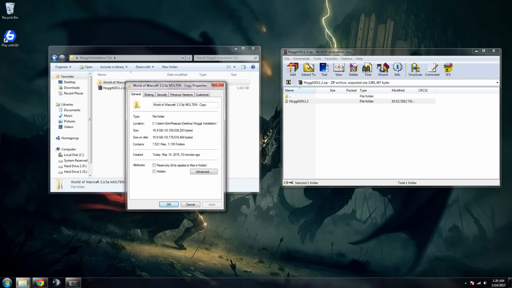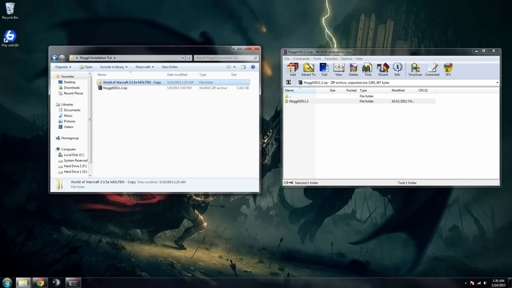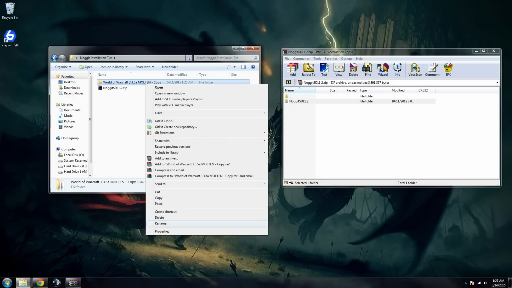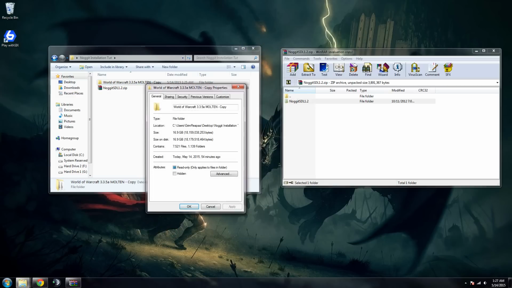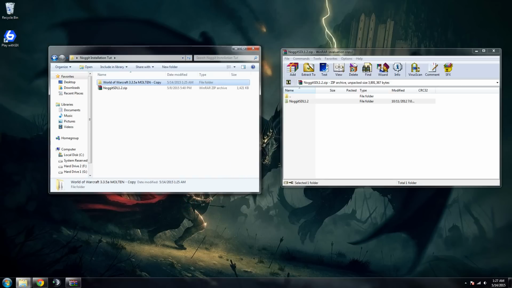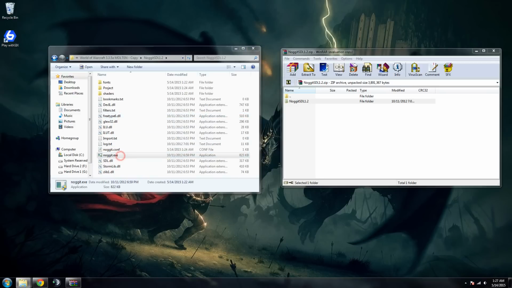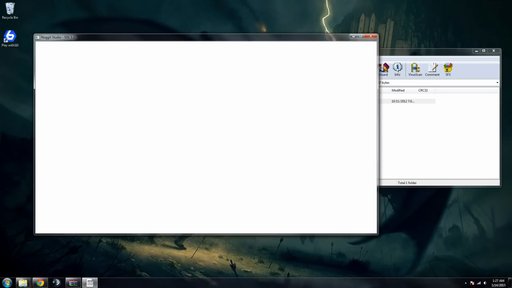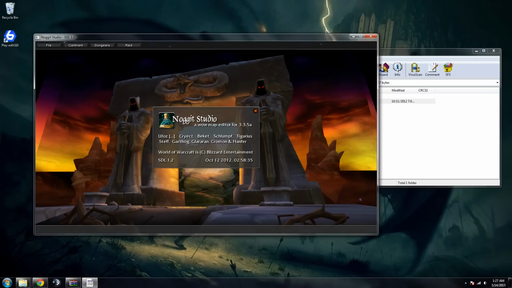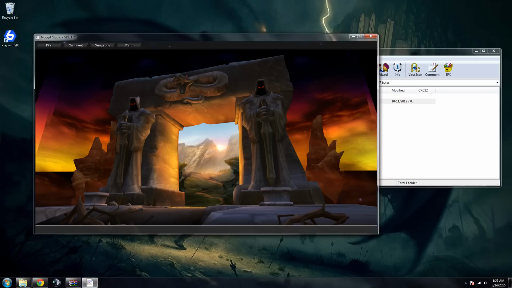Now once you're done with that, you click OK. And just to clarify some things here, if you go back into properties, read only is going to have that box checked still. That's okay, as long as you did that initial step. Now once you're done with that, you're going to go into the NoggitSDL folder here, run noggit.exe, and everything is fine. Now we've got the perfectly good Noggit running here, and you can go away at World Editing.